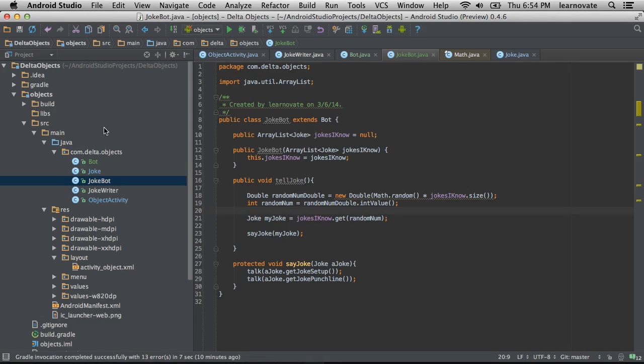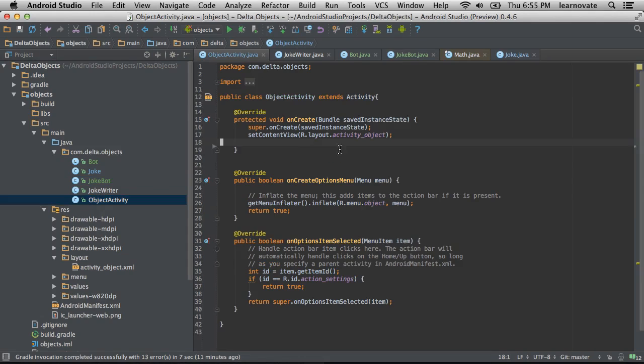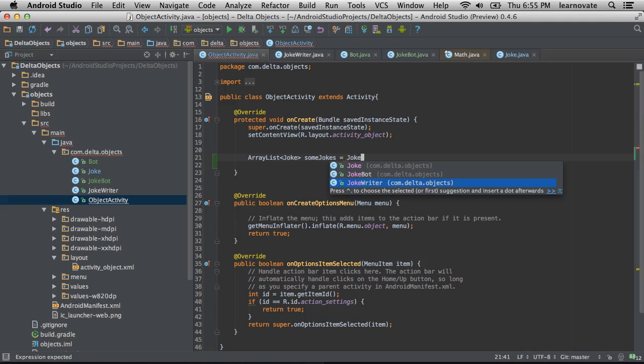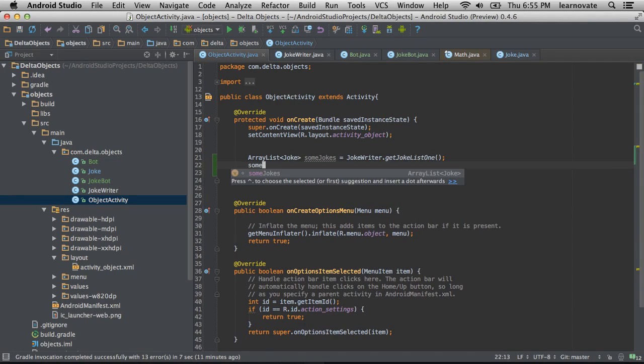Now, what had you choose these two methods, say joke and tell joke? What was your reasoning behind creating both of them and the names you used? Well, say joke is very close to the talk method. It's like say. Saying and talking, because it takes input, I thought that was correct. I know tell and talk sounds similar, but I just happened to choose tell as being like there's more to telling a joke than just saying it. You have to figure out what you're going to say.